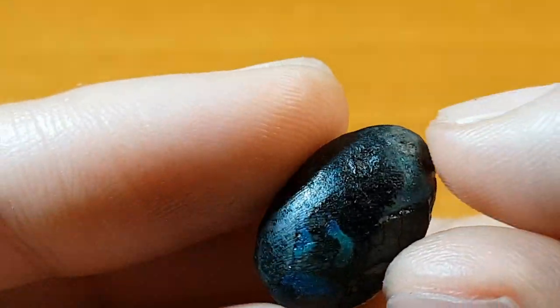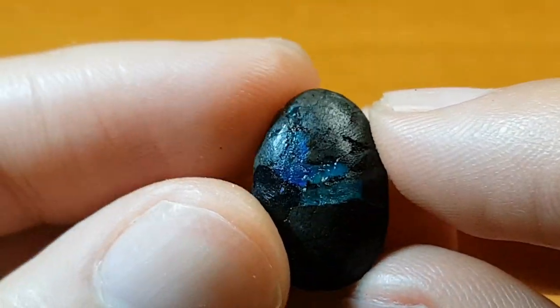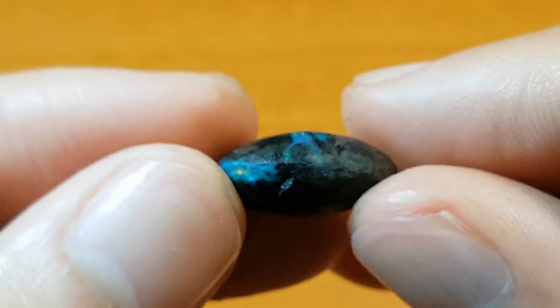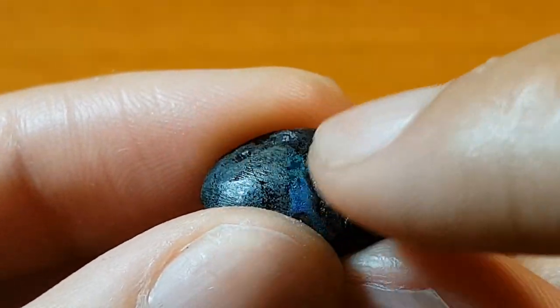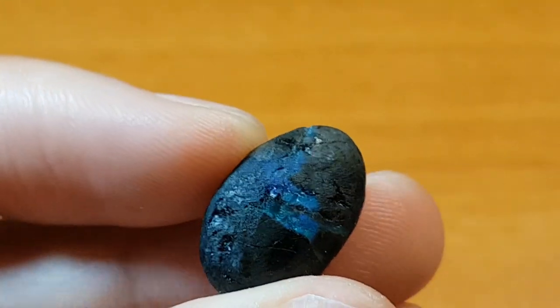And we should be able to get a nice little egg shape. It's actually a pretty good cab shape. An oval cab, pretty high domed. We've just got to get it even, but the 180 just isn't cutting it. Well, it is cutting it. It's cutting it too much. So 600 it is. Let's get back to it.